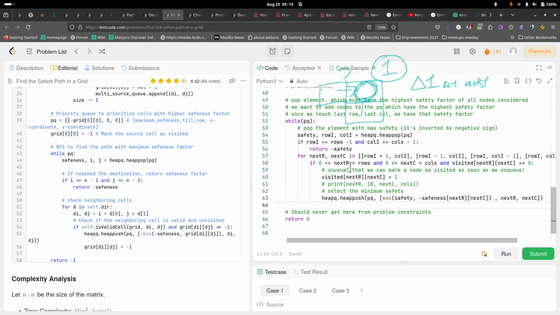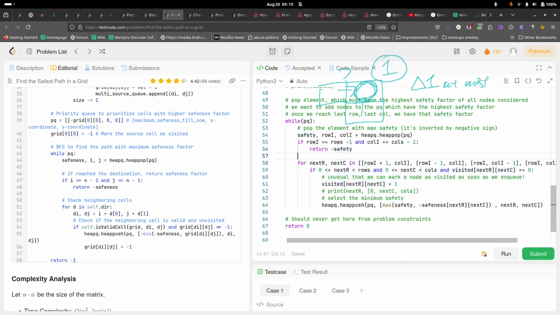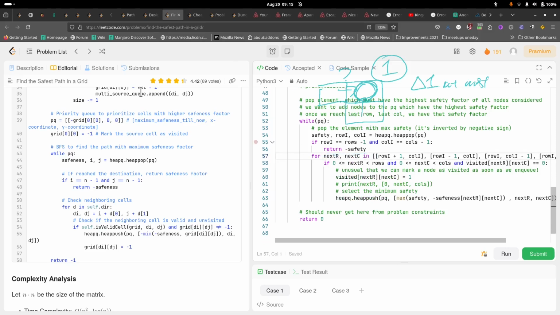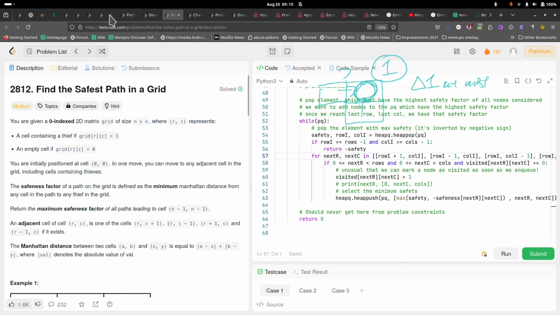Okay, so that's all I have for that problem, but if you wanted to change this into a min cost table, this solution should functionally work just as well. But just keep in mind that if you see this, it's actually very likely that an optimization to your Dijkstra algorithm is possible. When you do mark visited, it's going to be after you visit something, right? So visited, next R, and next column, okay? All right, so that's all I have for that particular problem.